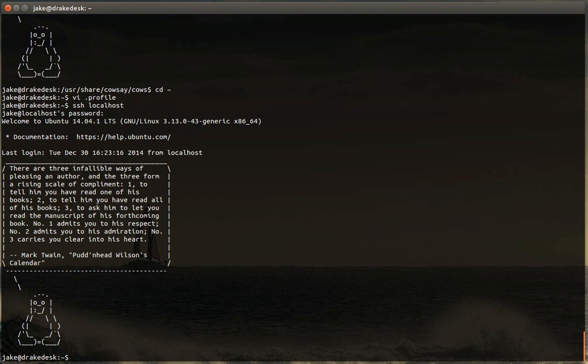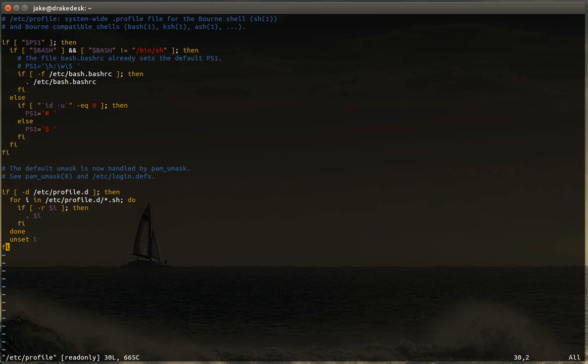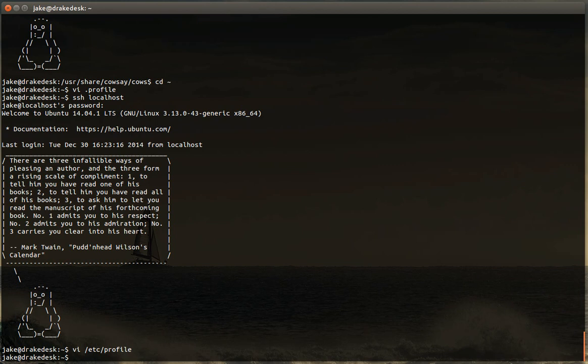Another variant you could use is if you wanted to apply this to all users instead of just your user, you could do it in /etc. There's a profile there, and this is the global profile that applies to all users, and it's the same concept. I forgot to type sudo, so I'm getting a warning about it being read-only. But at any rate, you would do the same thing here. Make your comment, and then it would be fortune piped to cowsay -f, and then whatever character you want. I think there was one called skeleton. If you added that there, then it would apply to all users instead of just your own. We're just going to quit and not save that since I've already got it in my profile. But anyway, there's fortune and cowsay.